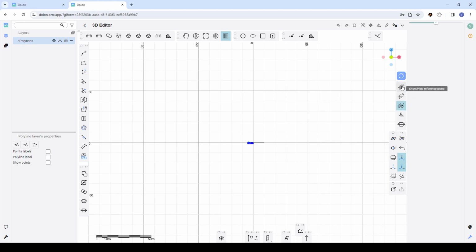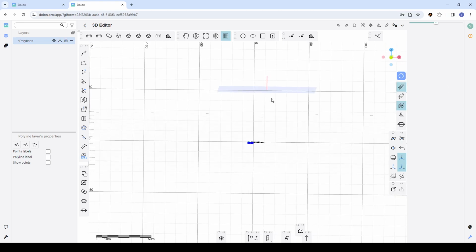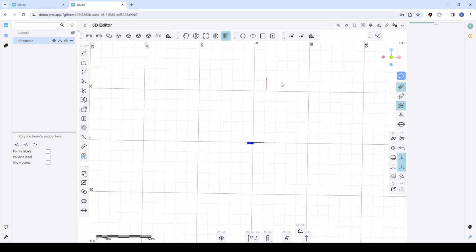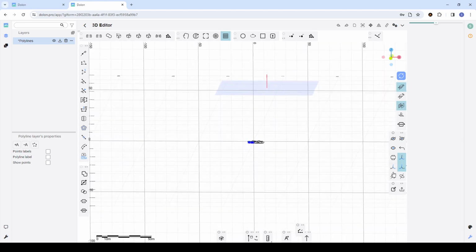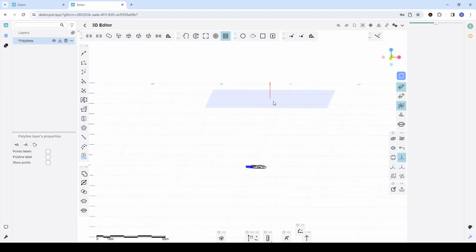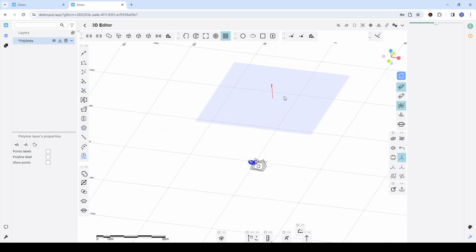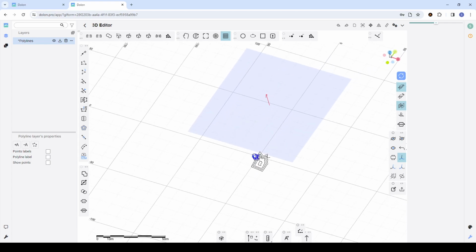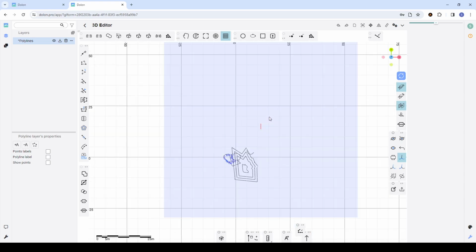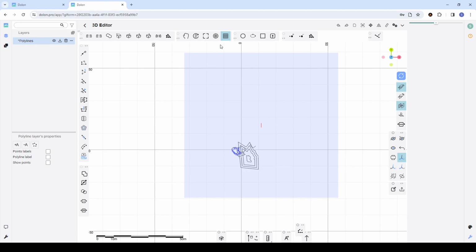This one shows and hides the reference plane. This is just for orientation. It shows where the reference plane is and how it is oriented, right? Now once we toggled the reference plane, any further changes will be projected onto the reference plane. Let's start creating another polyline.